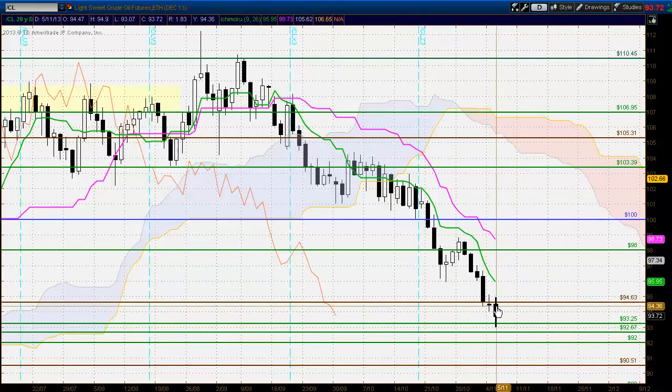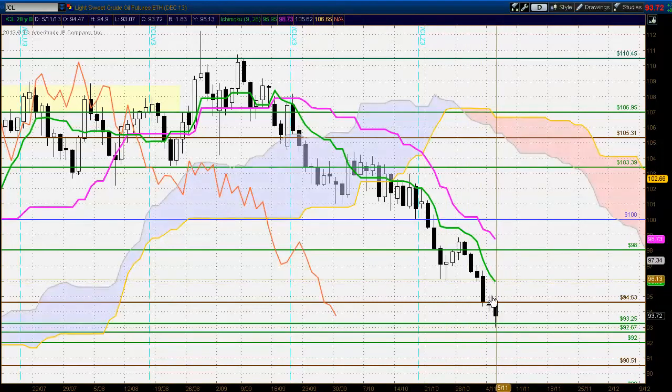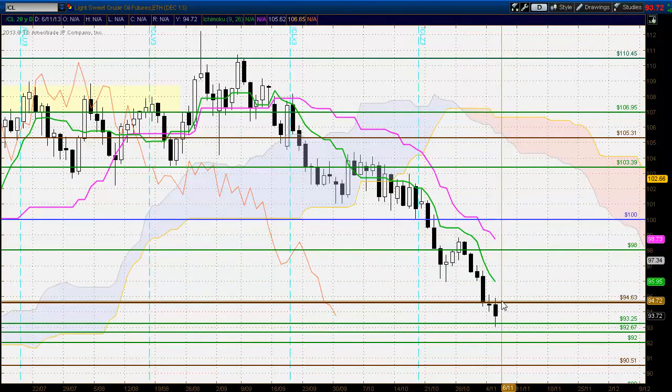Now the thing here is that with the sellers being so strong in this market, any strength that we see from the buyers and change of trend may be limited by the close by previous support around the 96 level that could turn into fairly strong resistance. And we also have the Tenkan-sen trading at that level, so potentially strong resistance around 96 if this market can rally through the 94.63 level.